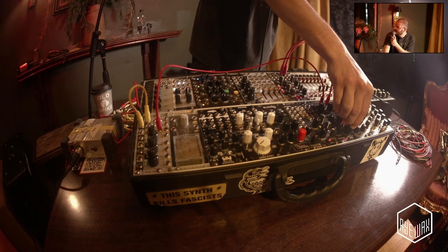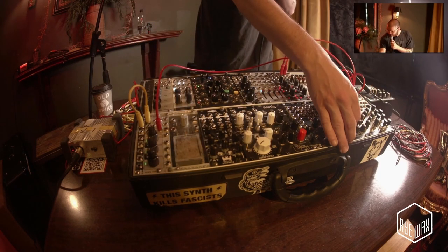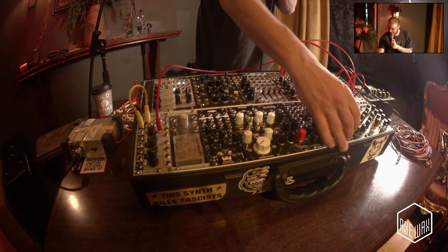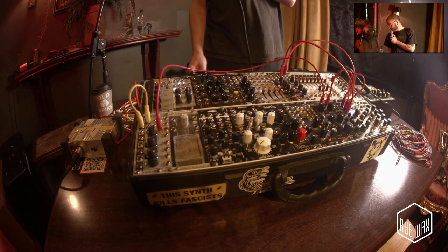Flip it back to low pass, we can just hear maybe a tiny bit of sub bass. These speakers aren't quite big enough, I think, to hack it. But yeah, there we go. So what we now have is a kind of single note bass line sort of thing.